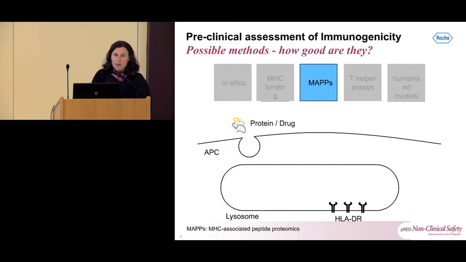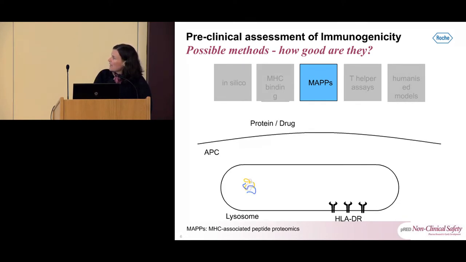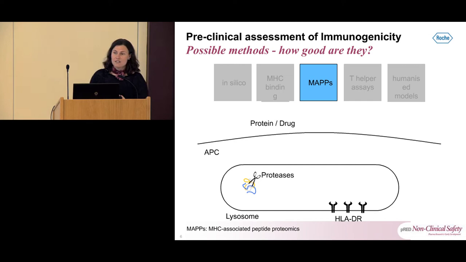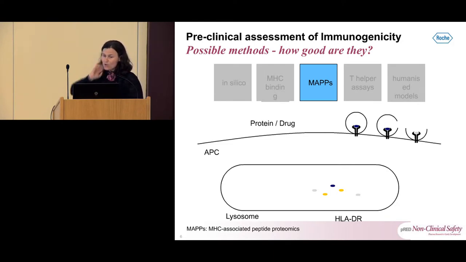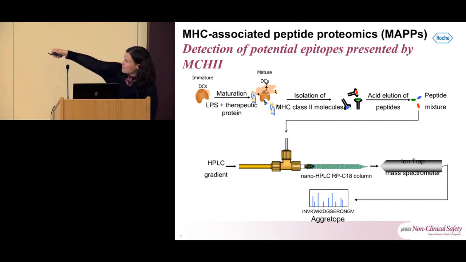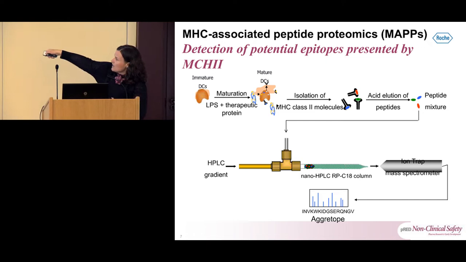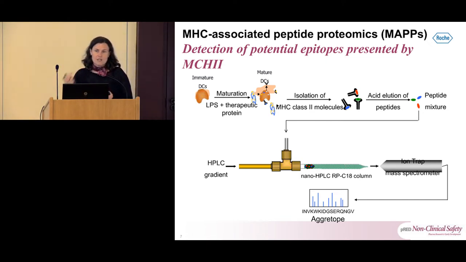If we look at the different methods which are currently out there, we start off with our in silico and MHC binding, where we just look specifically whether a potential peptide will bind or not into an MHC groove. We can then go one step further, which ProImmune do and we also do, to look to see whether a protein is taken up, processed, and presented by MHC class 2 on the cell surface. We've been doing some work recently on MAPS — the detection of MHC peptides. Basically what we do is we take our mature dendritic cells, we immunoprecipitate MHC class 2 and the peptide, we elute those peptides, and then we use LC-MS to determine what those sequences are, going one step further to see which peptides are presented by MHC class 2.